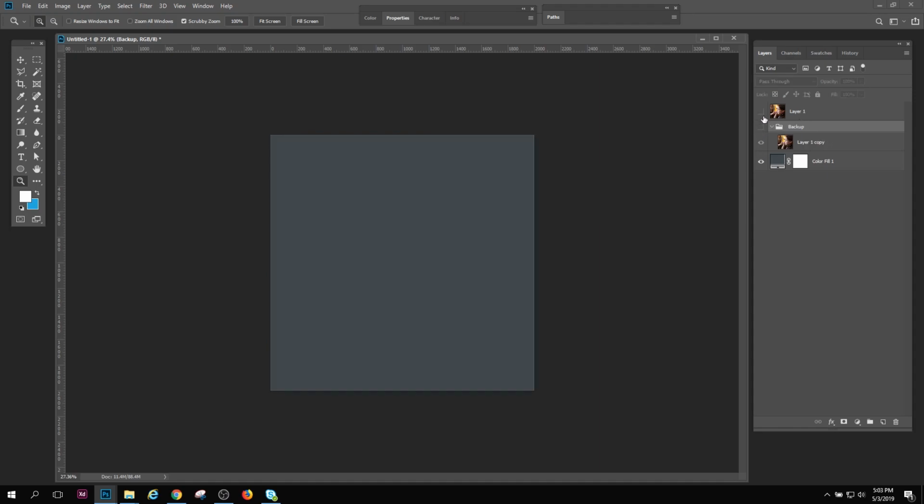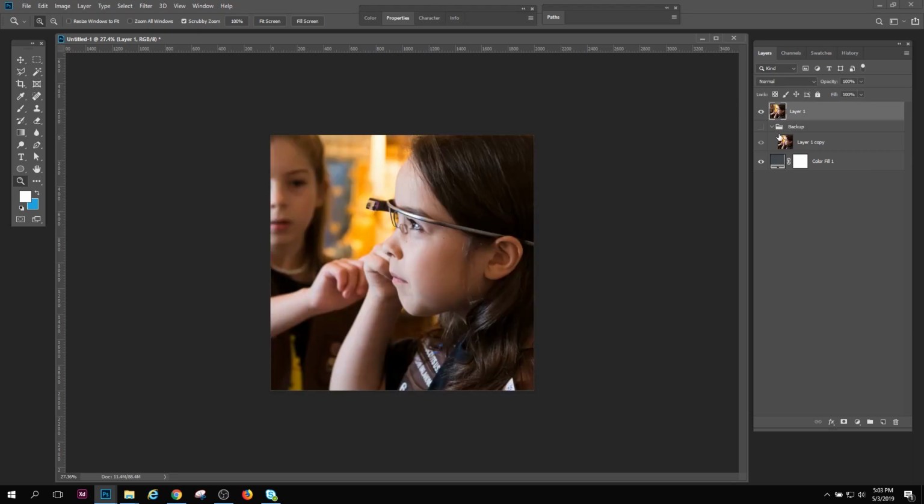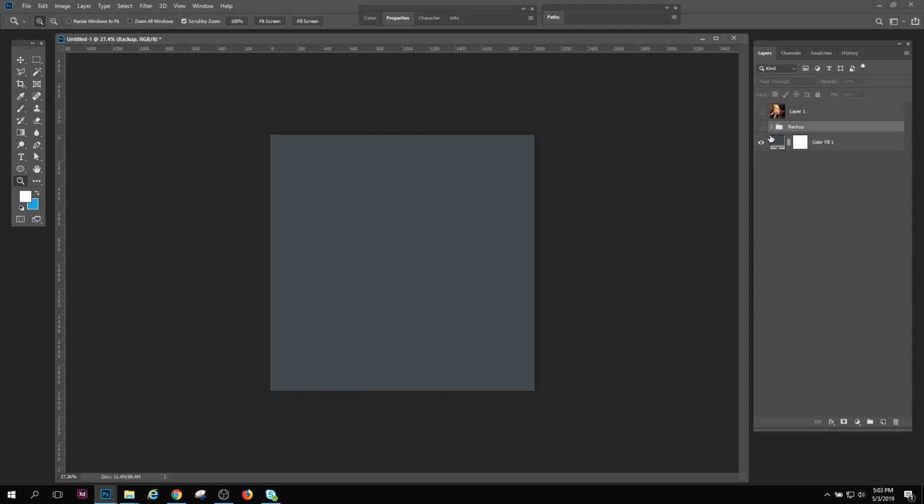So what this does is, no matter what edits I do on this layer up here, I will always have this reference backup of the original source embedded in my document, and I can always fall back on having that. You don't have to do this. It's not part of smart objects. It is just something I've learned over the years to set up for myself, okay?